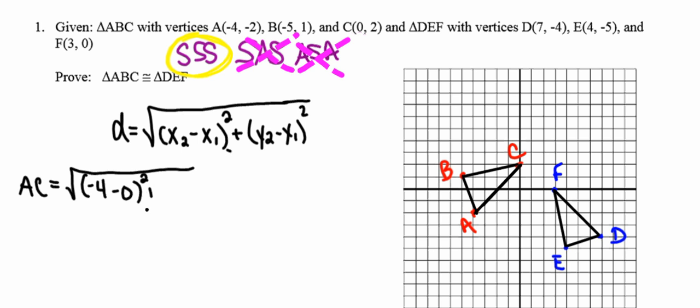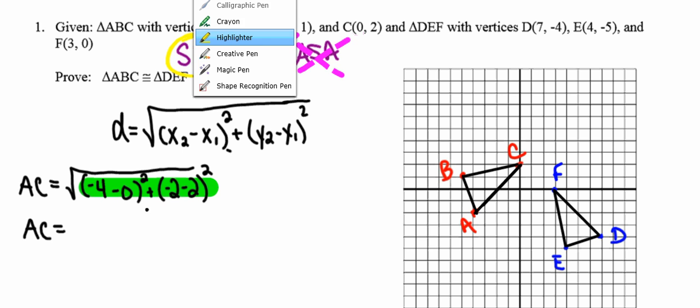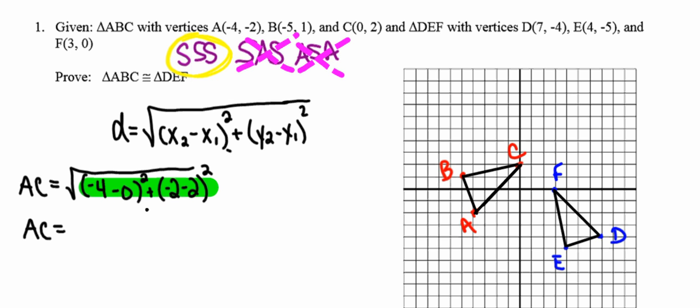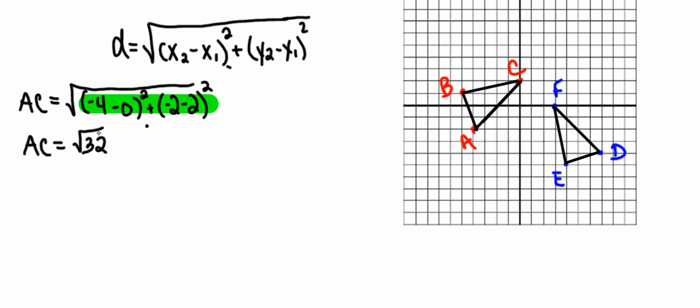Remember that a helpful tip I gave you when using the distance formula is to take everything that you see underneath the radical sign and plug that into your calculator. So when I plug in everything that I just highlighted in green, I get 32. It's still under the square root, so radical 32. 32 has a factor that's a perfect square—16 will go in there two times. So I'm going to rewrite that as the square root of 16 times the square root of 2, which simplifies to 4√2.